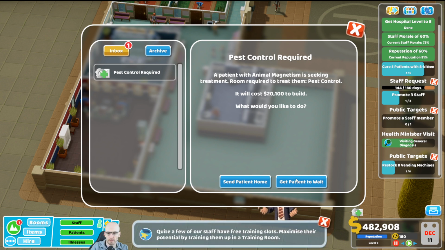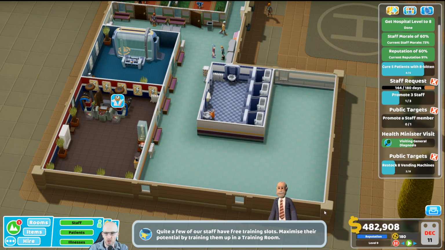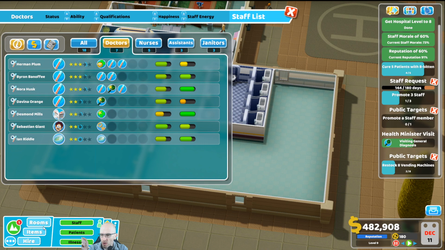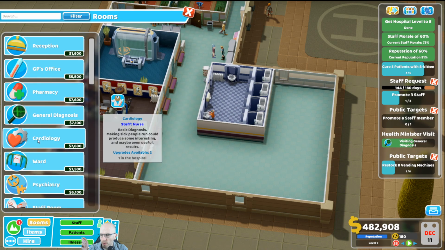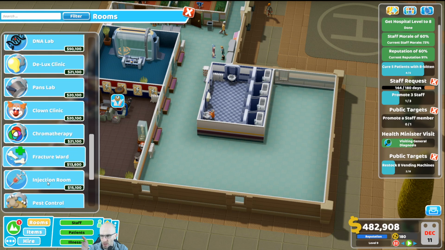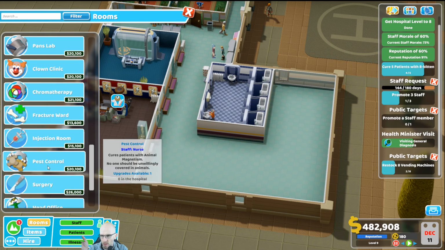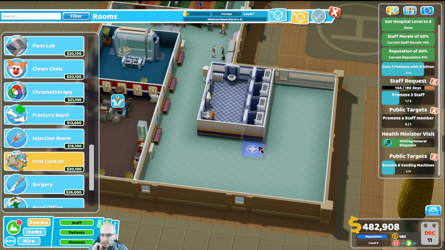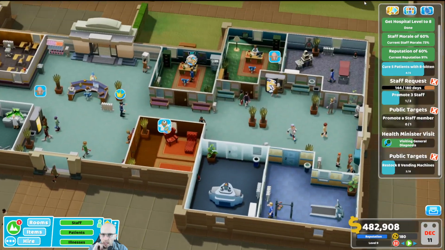I think... let me check. So we just saw the one staff member. I want to check what staff member is required for pest control. If I recall correctly, it's a nurse. Yeah, staff nurse. It's a 4x4. The only thing I don't like is too much space. Let me see.